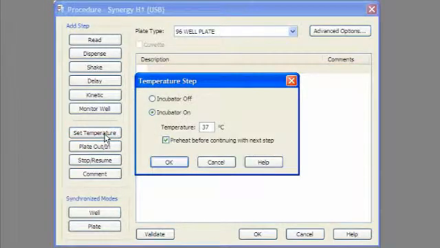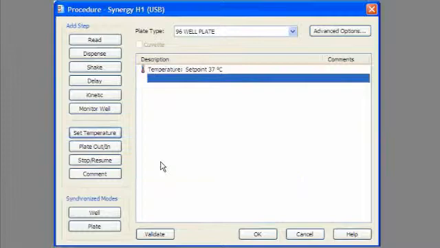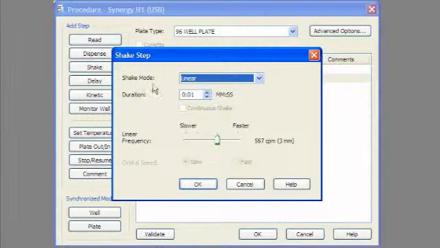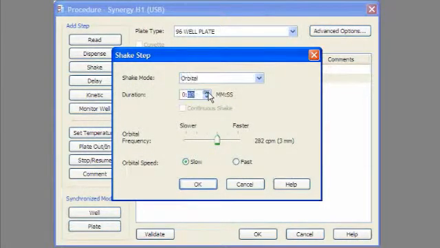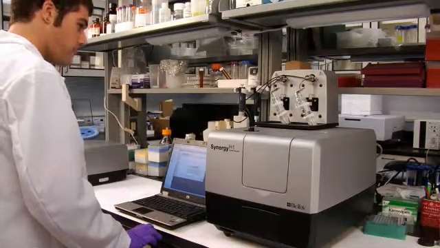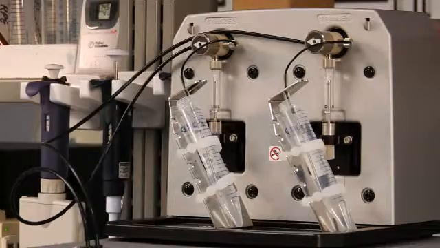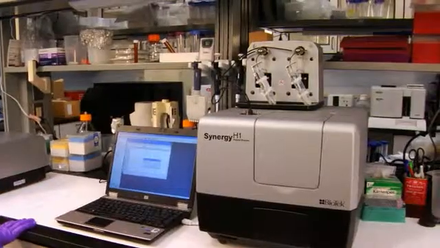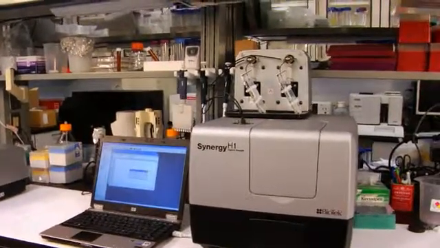Synergy H1 comes with a built-in temperature control system to 45 degrees Celsius as well as a plate shaking mechanism. An optional reagent injection module is available. This module is used to automate inject-and-read assays such as flash luminescent luciferase or fluorescent ion channel assays.